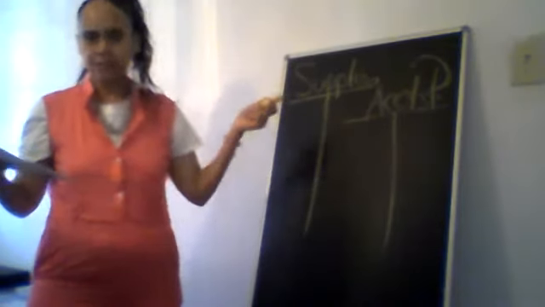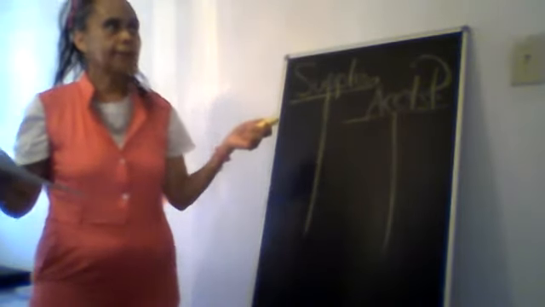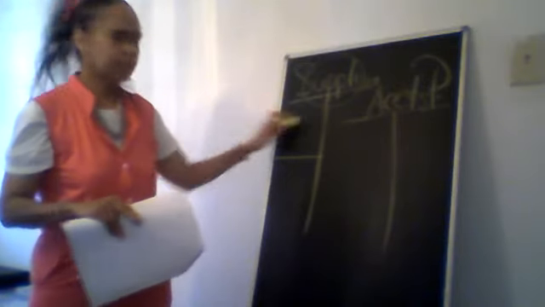Say for instance, I need $1 million worth of supplies. Since I need to purchase some supplies, I can debit on the left because supplies is an asset account. Like I said, debit on the left for increases, like I just did with my cash account, my land account, my office supplies. When I'm purchasing those items, I'm bringing them into my company, I'm creating an asset for my company. So I want to debit my supplies account for an increase.